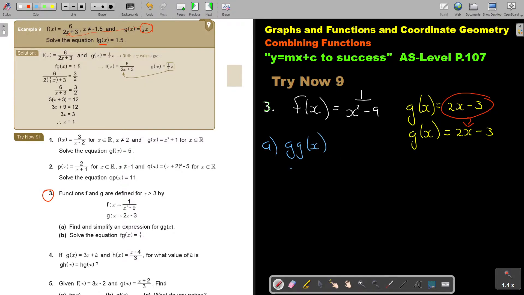So basically, I will get g, g, x. And if I'm going to start with that, let's rather just go a little bit lower. And then it's 2 times 2x minus 3. And that will give you 2 times, so it's 4x minus 6.